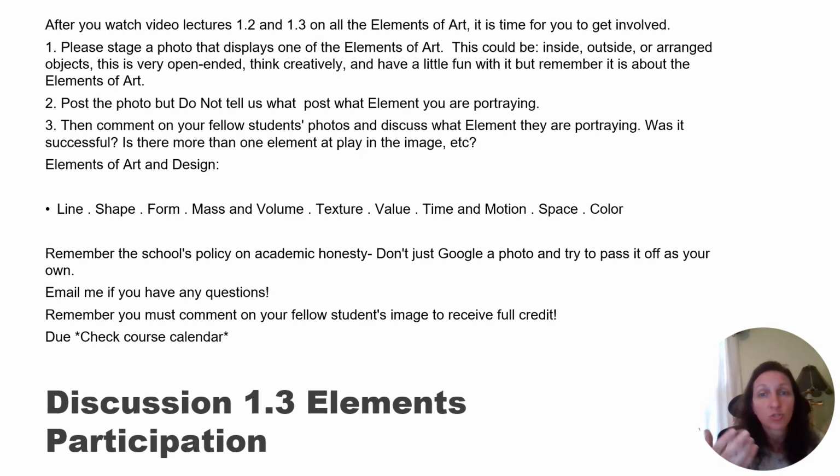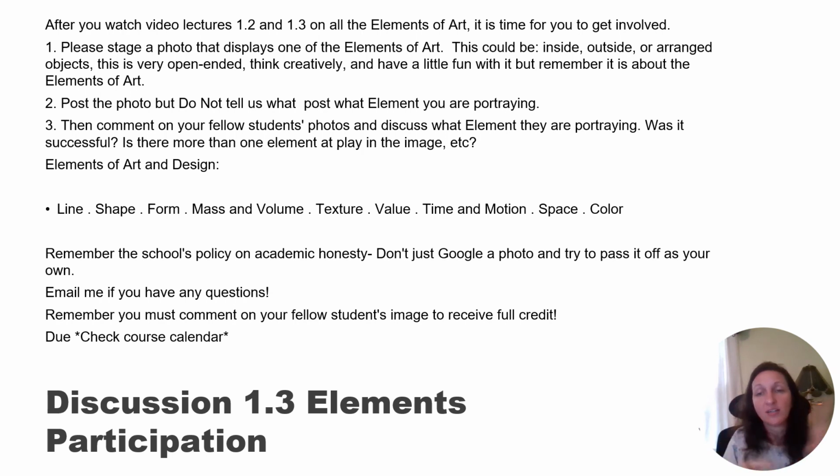It's completely your choice. This can be inside, outside. You can set up objects. You can find something that's out there in reality. Have a little bit of fun with it. Try to remember all of the elements of art in order to find a good example of one, and then post that. But do not tell us what you're posting. Do not say, I found this and it looks like line, or it looks like value, or it's time and motion. Do not tell us.